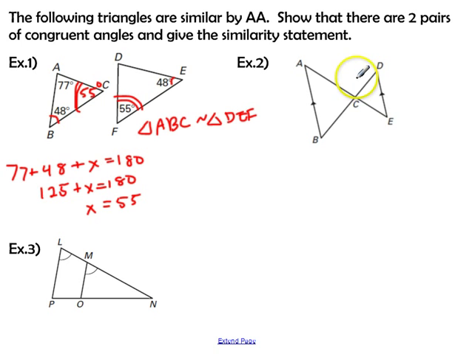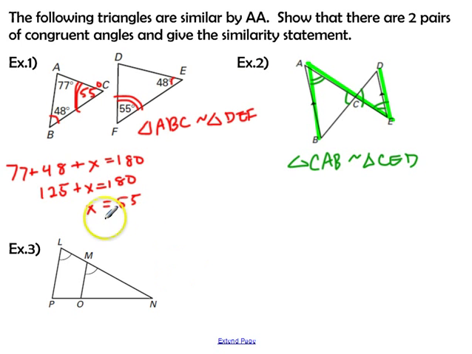In example number 2, there are a few extra markings that we can make. First, we have these intersecting lines, so we can mark vertical angles that are congruent. And then remember, whenever we see that extra set of arrows, that means parallel. And if you can find a Z, that means that we also have these alternate interior angles. So now we have two pairs of congruent angles, and they are similar by AA, so we can write our similarity statement. If I go triangle CAB, we went 1, 2, no markings, so that's going to be similar to triangle CED.